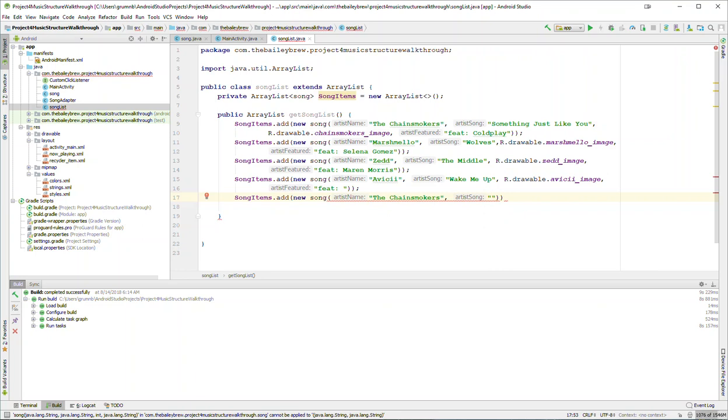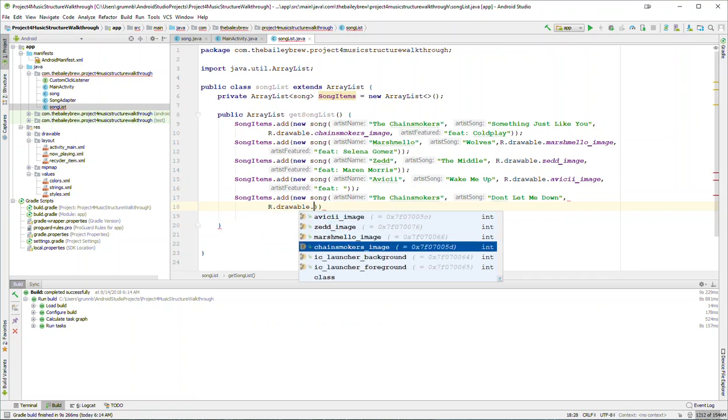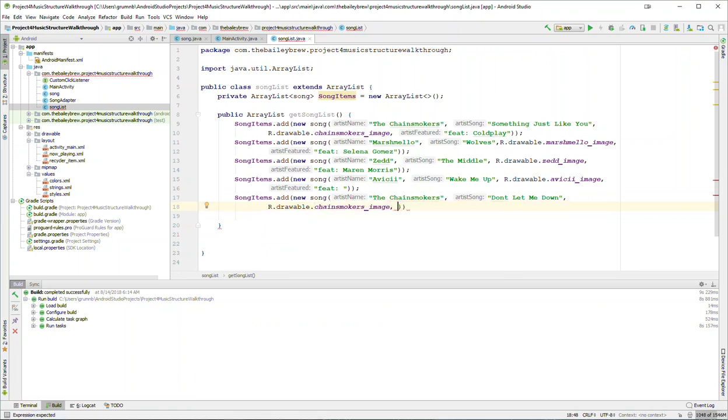Trouble, Chainsmokers. There we go. So I built my song items ArrayList.